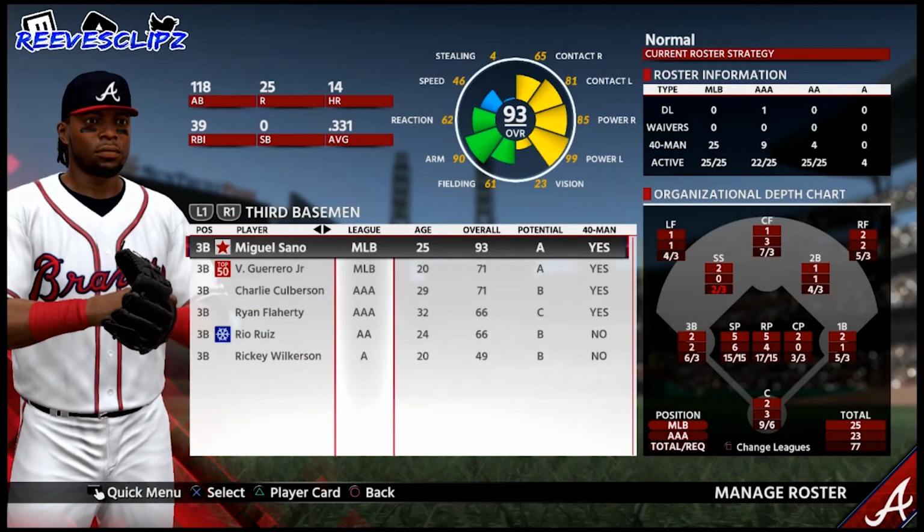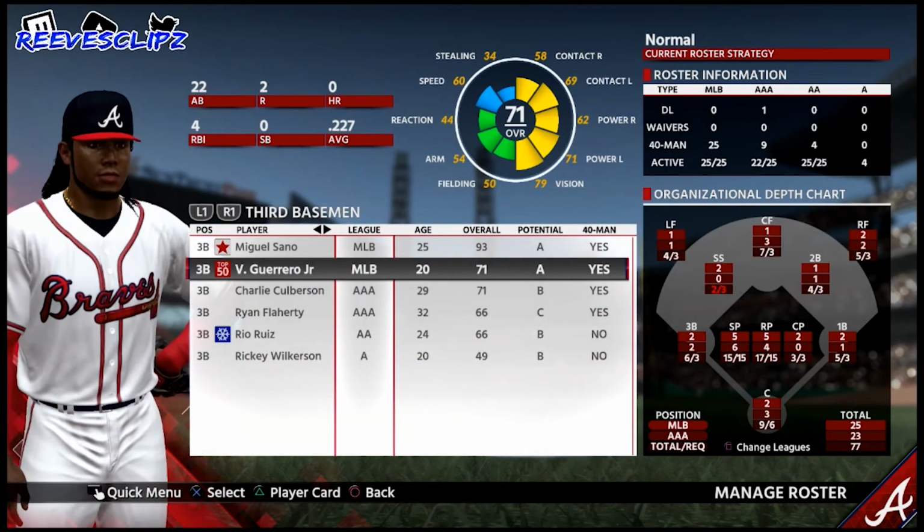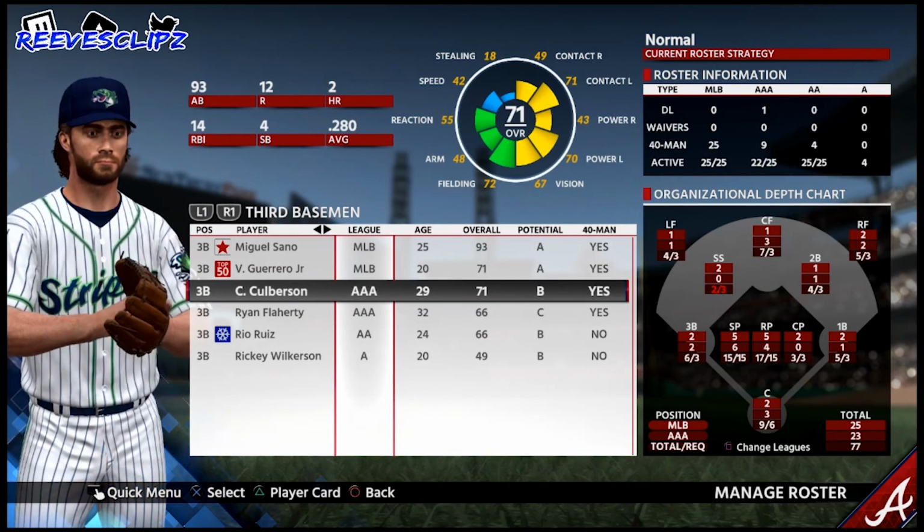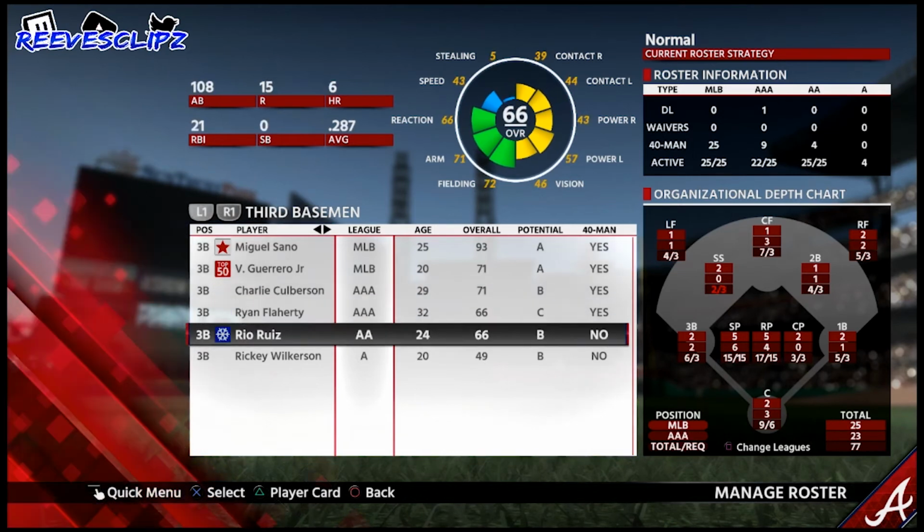Another thing we can do is throw Vladdy in there as well, who can also play in the outfield. We're hoping Vlad Guerrero Jr. hopefully develops really, really well. We've got Culberson as well. He's 30 years old. Probably not going to develop too much more, but you never know.